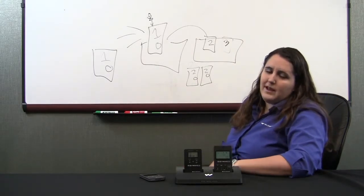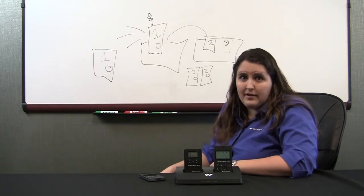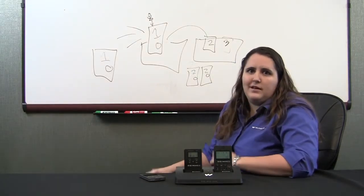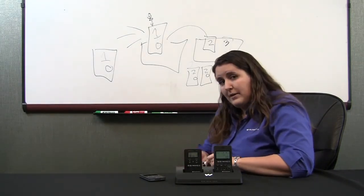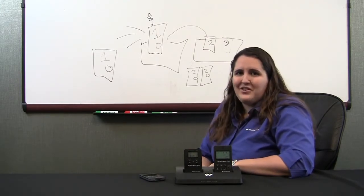Well, what if you add another one on group 3? I'm sure you're getting it by now. That again gives you 2 additional microphones. So now you can have as many as 5 live microphones that are all being transmitted on the same group at the same time, and anybody can chime in from those 3 groups. So for applications where you need more microphones, if you have a Digi-Wave dock, now you can do it.